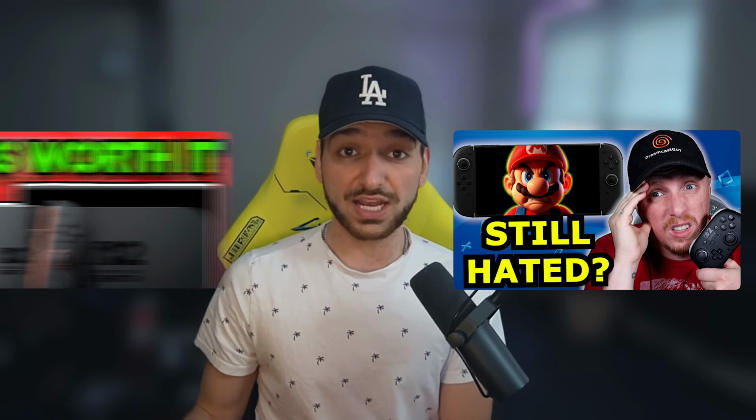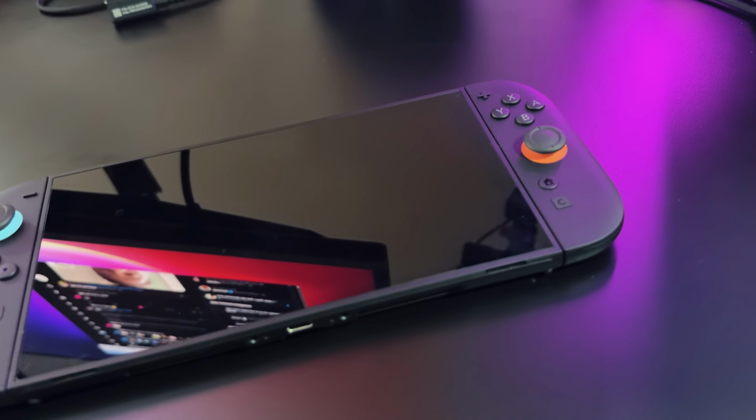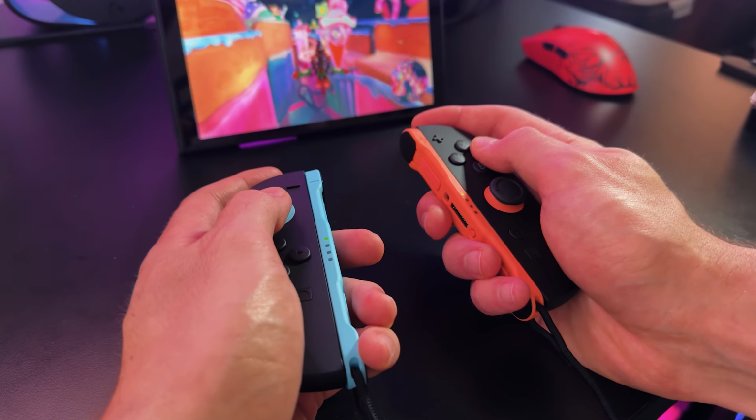All I've been hearing about the Switch 2 on social media is one side saying the Switch 2 is awful and a waste of money, and the other side saying the Switch 2 is the best console ever made. The truth, however, lies somewhere in between. But does that truth lean more towards it being a waste of money or the best console ever made?